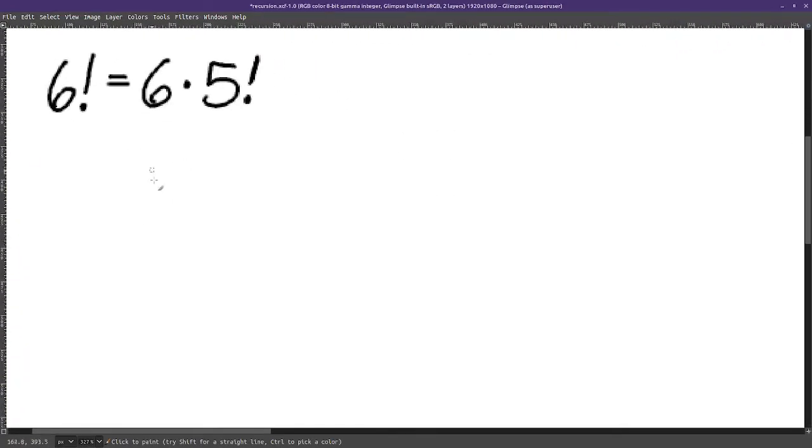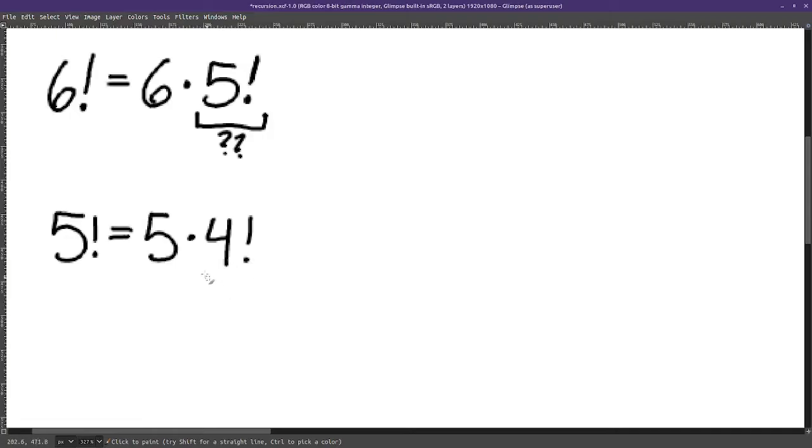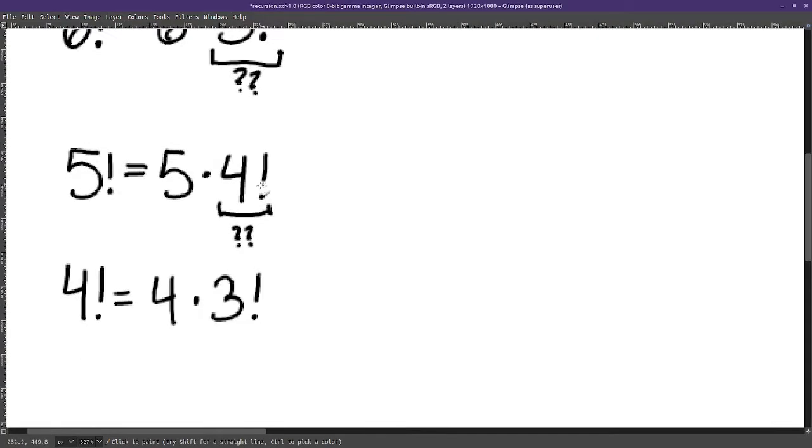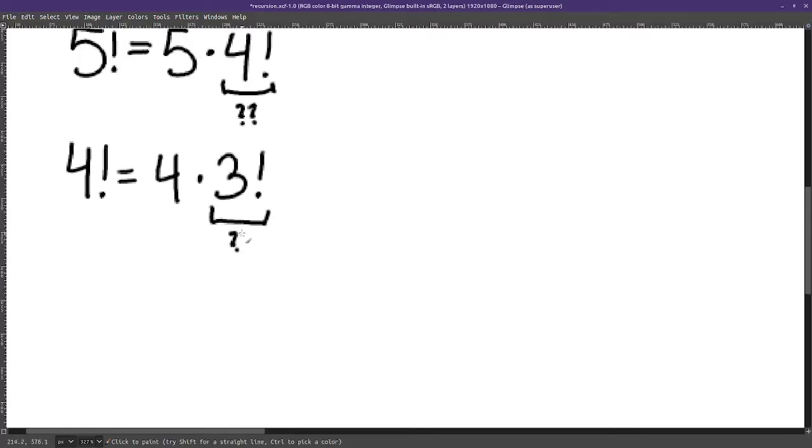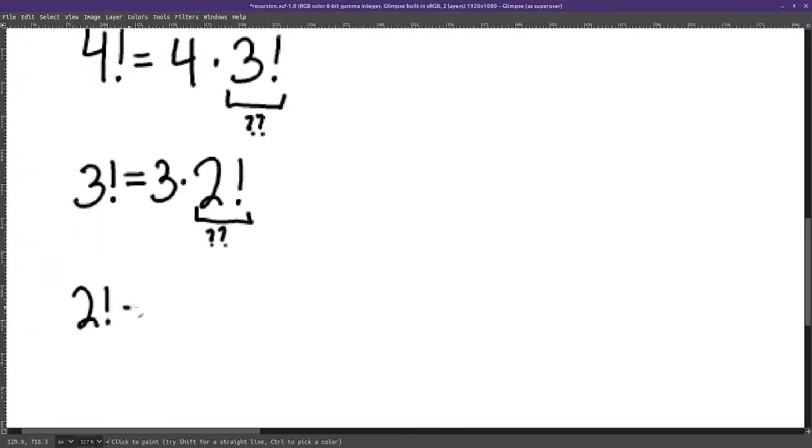So the way this works recursively is we'd say, okay, but what is 5 factorial? I don't know what that is. Okay, so we define 5 factorial. 5 factorial, similarly, is going to be 5 times 4 factorial. Okay, but what is 4 factorial? 4 factorial is equal to 4 times 3 factorial. This is going to sound really repetitive, but I find it's really useful to go through this entire thing. 3 factorial is 3 times 2 factorial. What is 2 factorial? 2 factorial is 2 times 1 factorial.